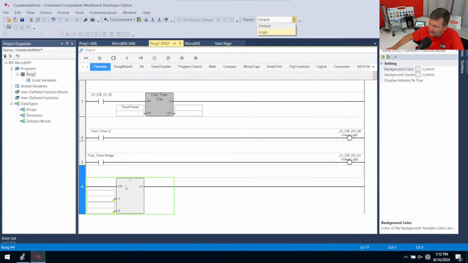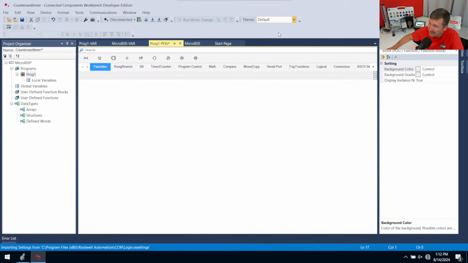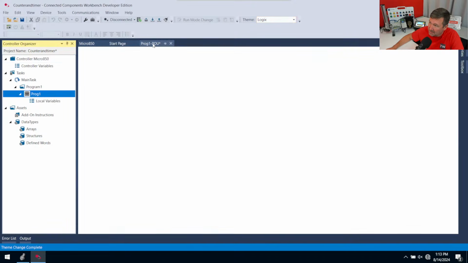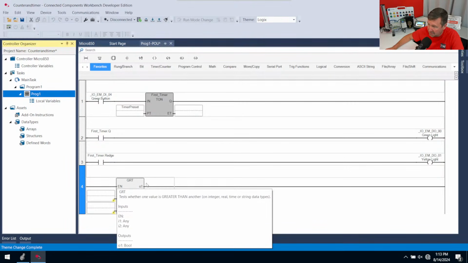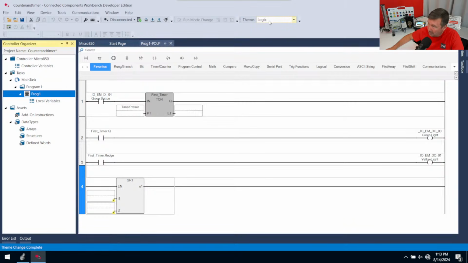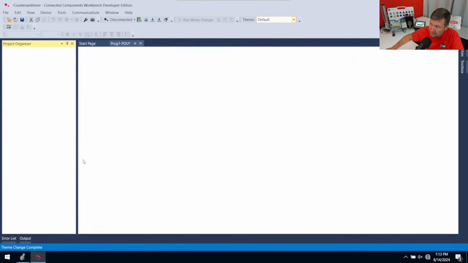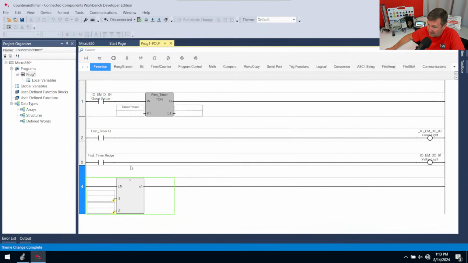And just pay attention to this greater than, or this Pac-Man symbol to the left, when I hit this. So that switches us over. We go right back here, and now it says a GRT. So the Logix puts these instructions into what we've been used to seeing in RS Logix 500 and Studio 5000. Now, I've been working really hard trying to get used to this style, which is the IEC 61131 standard. And so I am going to stick with it just to work on my practicing of that also.